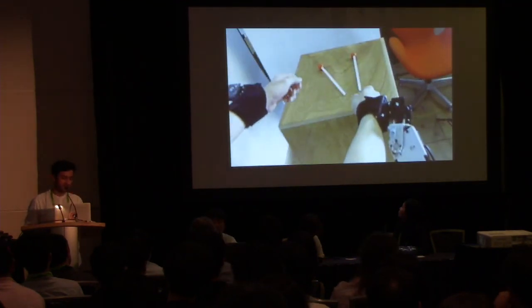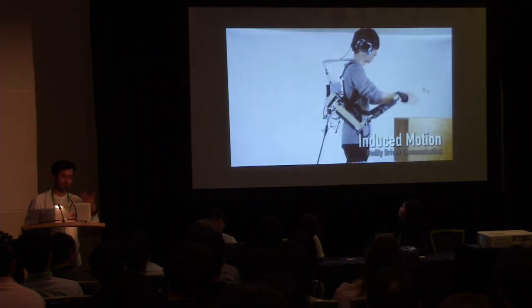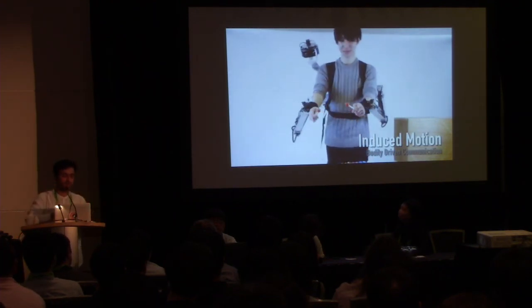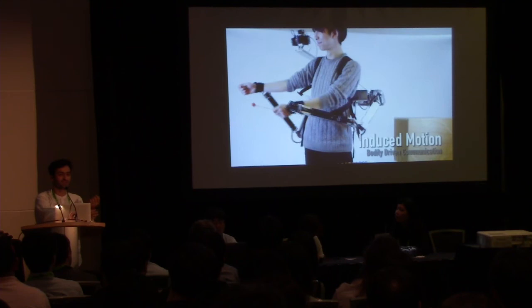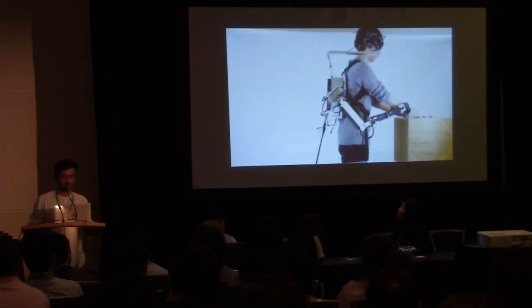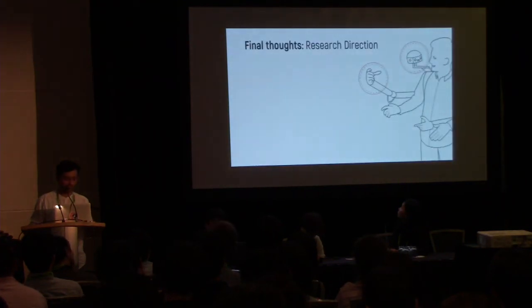The other one is the induced motion, which is interesting. The robot arms were longer than the human arms, so when they are stretched all the way up, the surrogate feels like he's being pulled in this way, that he follows the same direction that the other person is directing him. So I'll just go through final thoughts about this research.